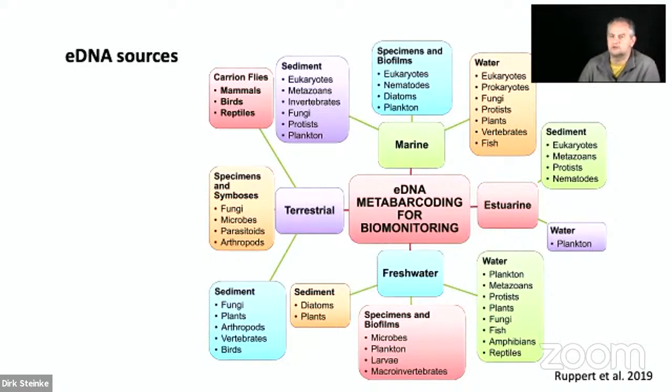So we're talking plankton, metazoans, protists, plants, fungi, fish, amphibians, reptiles, and a few other things you probably would not initially think about. One of them I'm going to touch on at the end of my next talk, just to show you how much you can push the limit of environmental DNA. There are lots and lots of different things, but you can see there's a variety of organisms distributed in all these different environments.